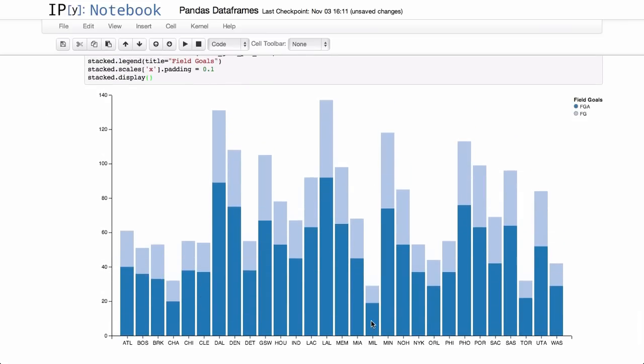So you can see he doesn't perform very well against Milwaukee. That could have been for various reasons. It could have been because he was injured or did not get that much play time. If you were to have another data set of whether his injuries had occurred, you can easily show games where he's injured or he was hurt the previous game or sick. You can see how his performance varies against those days. And this is very much more consumable than anything else, and you can share this with friends and whatnot.